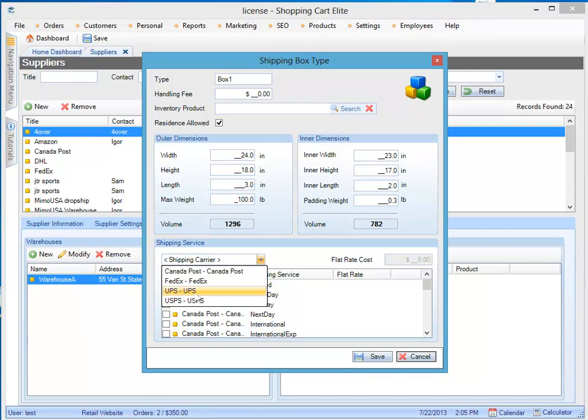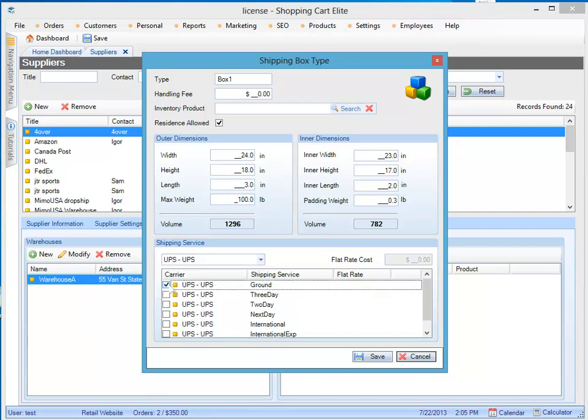So, for example, you can say that I'm willing to ship this box with UPS or USPS or FedEx. Now, the reason why this is important is because let's say you get UPS label boxes. So the box actually says UPS. UPS forbids you to ship that box with USPS and vice versa. USPS does not want you to use UPS. In fact, if you bring a UPS box with a UPS label to USPS, they will refuse to ship it in most cases. So you can specify what service this box is allowed to be shipped with.